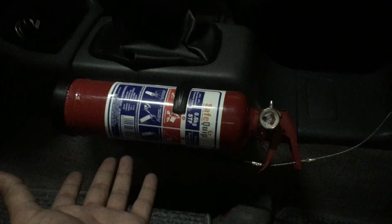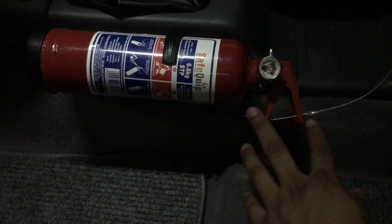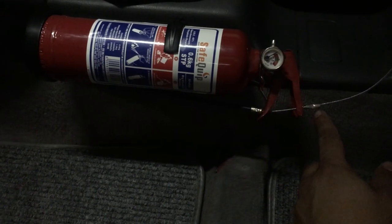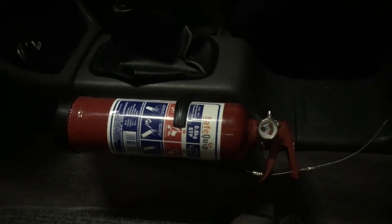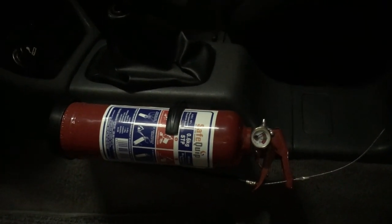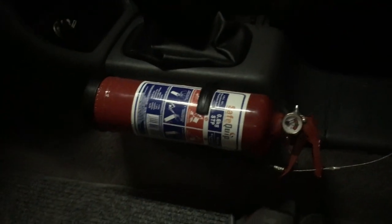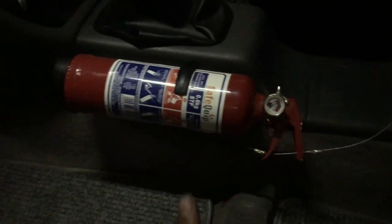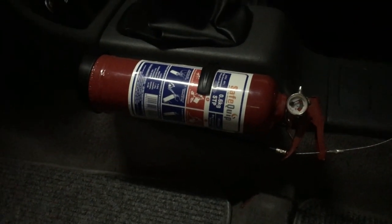Or basically when I do get the fire extinguisher, I just replace the fire extinguisher. Obviously drill the two holes and put one of these on. These are about like 2 rand, so it's actually pretty cheap for that. I'm really happy with the outcome. It looks pretty good. Only concern might be that when I do put my seat in, this has to be removed and I maybe just have to relocate it.